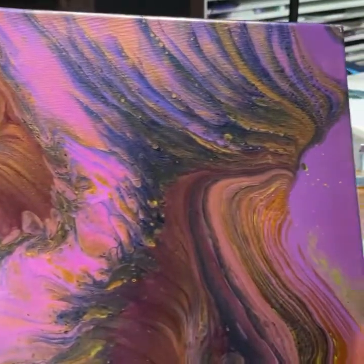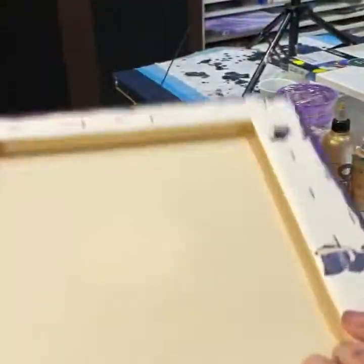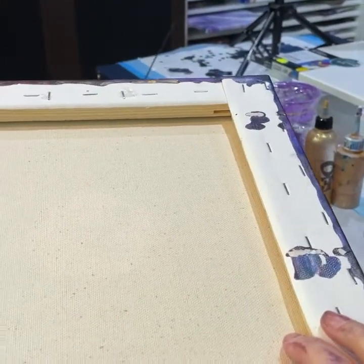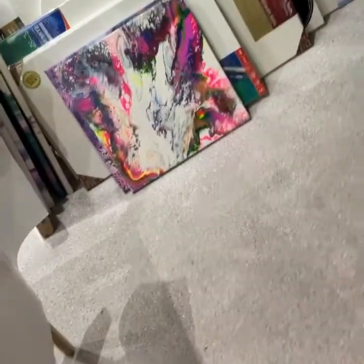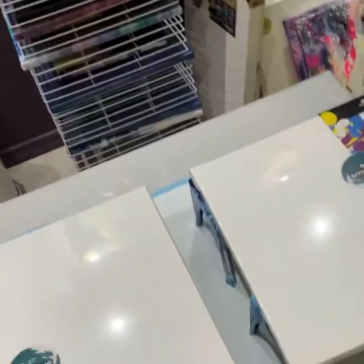Whether I do the triptych or not, this is a definite sale — 40 bucks, thin edge. I don't even take the backs because I like it looking like it's from an original artist, otherwise it could be a print. I don't know how to recreate it, so I said to her there's no way I can do two similar to that. She wants three above her bed, so I said I'll do three new ones — similar colors to the old one but not the same style — and she can pick and choose.